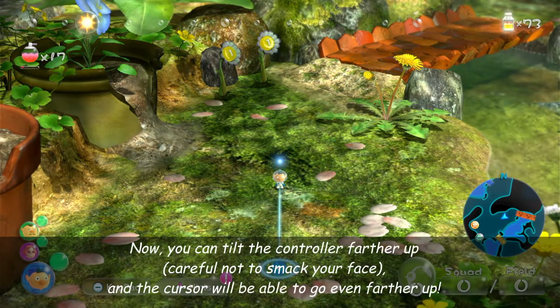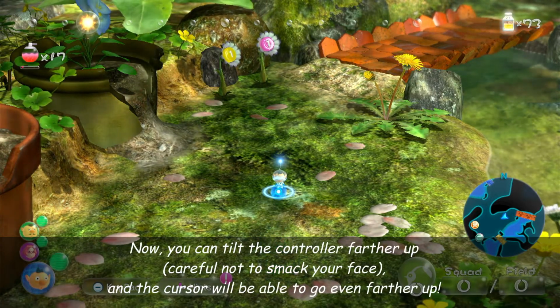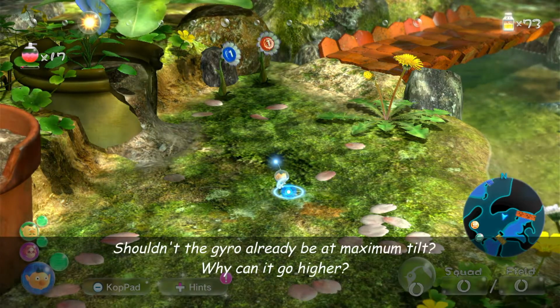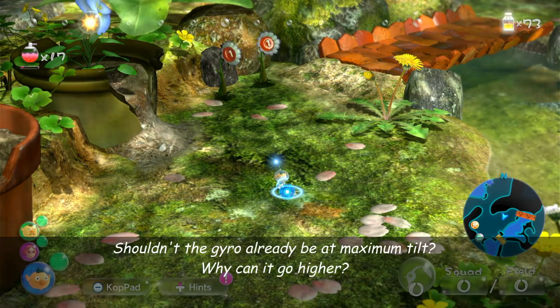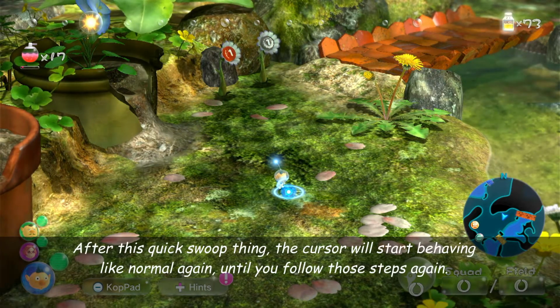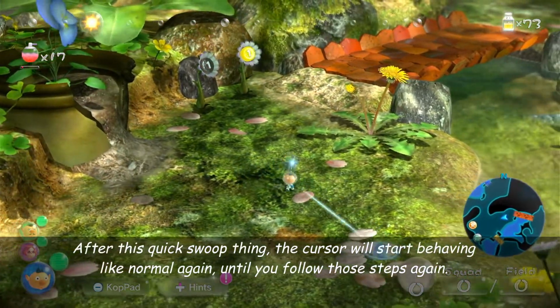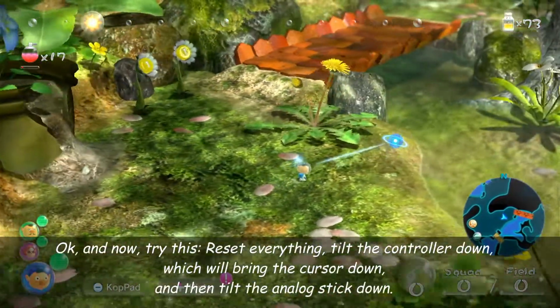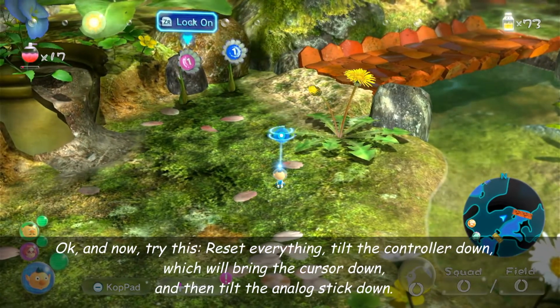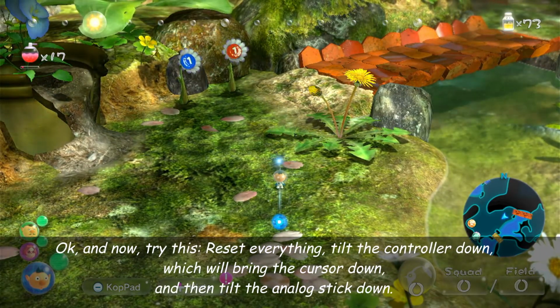Now you can tilt the controller farther up, careful not to smack your face, and the cursor will be able to go even farther up. Shouldn't the gyro already be at maximum tilt? Why can't it go higher? After this quick swoop thing, the cursor will start behaving like normal again until you follow those steps again. Okay, and now try this. Reset everything, tilt the controller down, which will bring the cursor down, and then tilt the analog stick down.